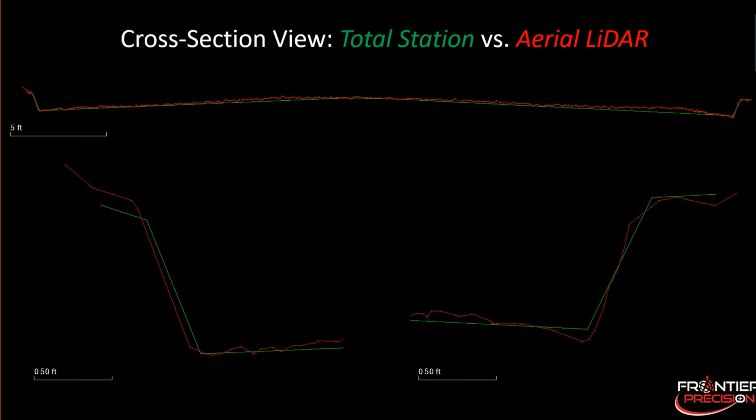Looking at the cross section, you can see it fits the total station cross section very, very well. There is a little bit of noise in the data, but honestly, that doesn't concern me, because again, I'm not going to make a full resolution surface model of my road. If I try to bring that into CAD, it's probably going to crash. So I'm typically going to sample that out, and that's going to take care of any of that noise or fuzz in there and still provide me a good result. You can see it fit the curb on both sides very well. So I was happy with what we saw there.